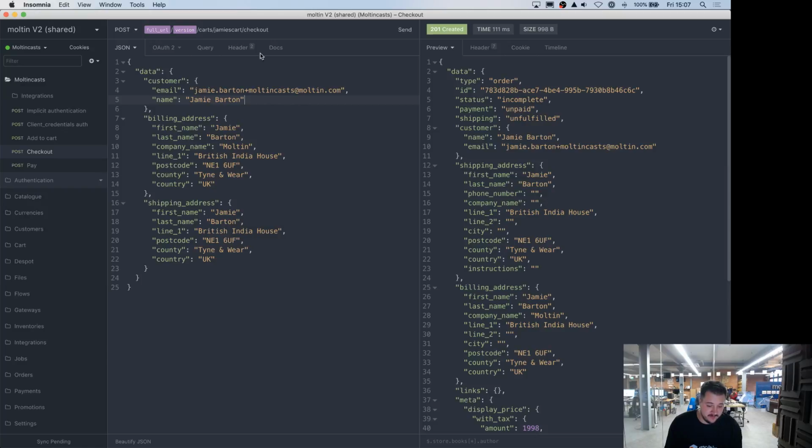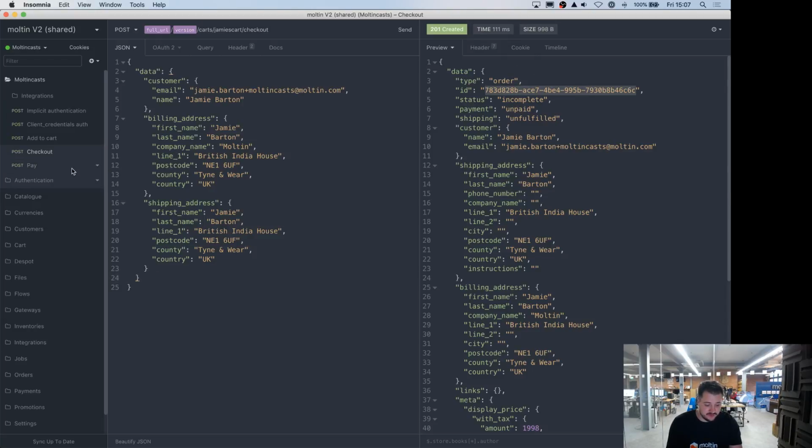What we've done is we've created a new order by hitting this checkout endpoint. And in fact, it's just the cart endpoint, but /checkout allows you to convert a cart to an unpaid order. Then with the unpaid order, you can apply your specific payment gateway, and if you want to use Stripe, Braintree, Adyen, PayPal, any of those, you can use all of our integrations and our manual gateway to configure exactly how that works. So it's really powerful for that.